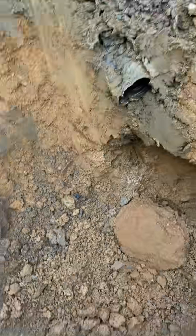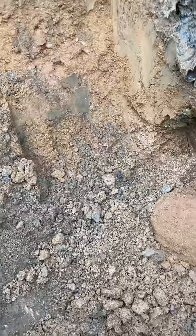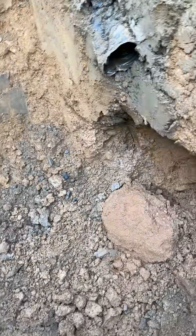This is sinkhole diagnosis. The customer has what looks like an 18-inch concrete pipe coming across here going to the roof drains of the building. The customer thought the sinkhole was a hole in the pipe, but we actually found out it was a piece of under drain that's leaking. How we figure these out is by excavating everything around it to see what's going on.